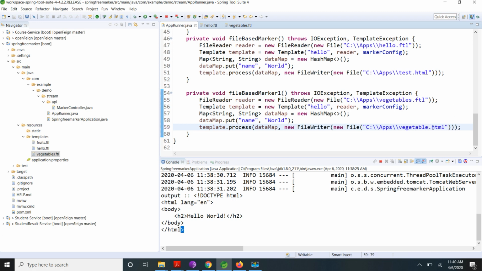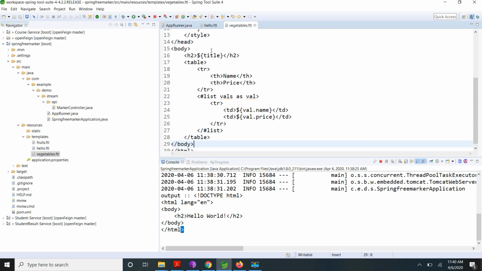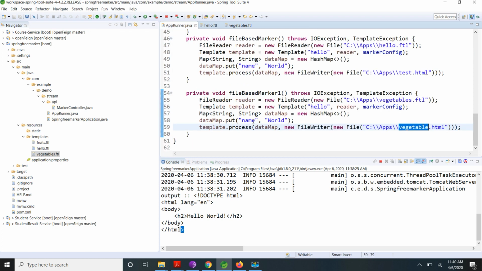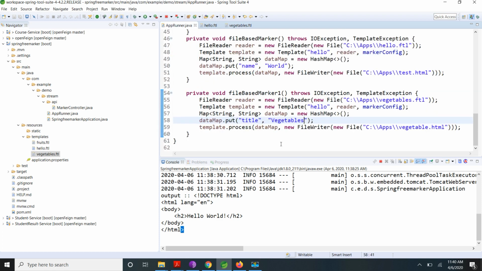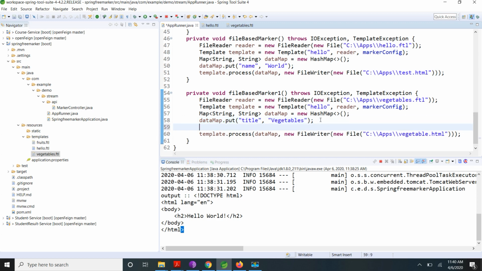I'm sending it to vegetable HTML, but now I have to pass the first one, the title. So my title is vegetable. And I have to pass one object as values, vegetable values. It should be a list of objects. Think of it as a vegetable object, so I have to pass it as a map only.